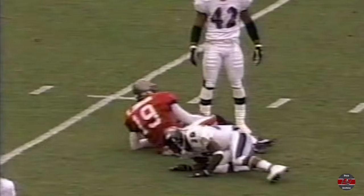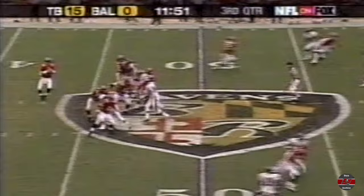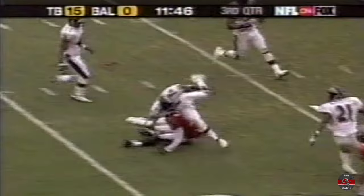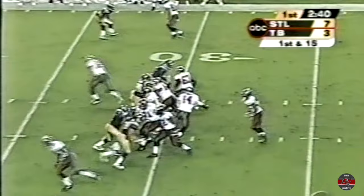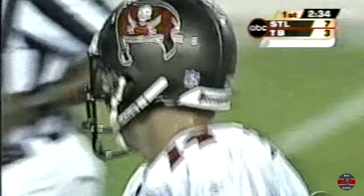Johnson — big rush — throws to Keyshawn Johnson. He held on, he juggled it but held on. Back when he was out in Arizona, I think he's really going to flourish on this offense. Johnson gets time — it's Keyshawn Johnson down to the 27-yard line. Johnson untouched again to the other Johnson — Brad to Keyshawn — and all the way into Ram territory, first down at the 48-yard line.